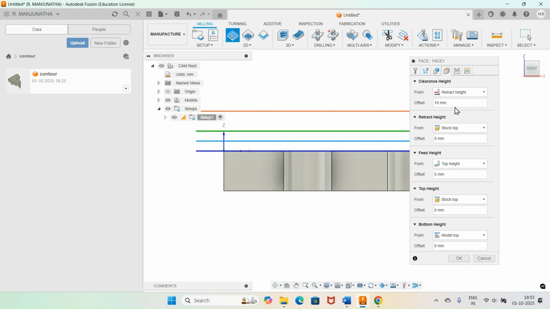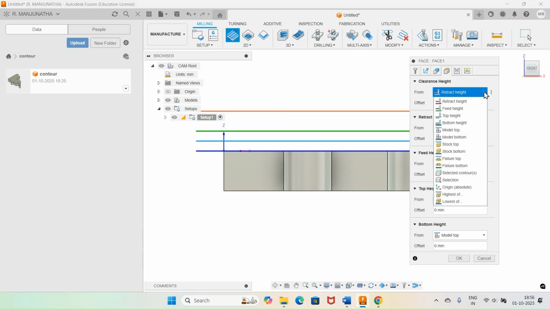So then you have the retract height. The retract height is this, that is from the stock top. Then you have the clearance height, that is from the stock top or the retract height from here. What is the distance? As you try to move this retract height, that is the clearance height, suppose this is the retract height I am considering. The retract height should always be kept away from the job. So that is our main thing.